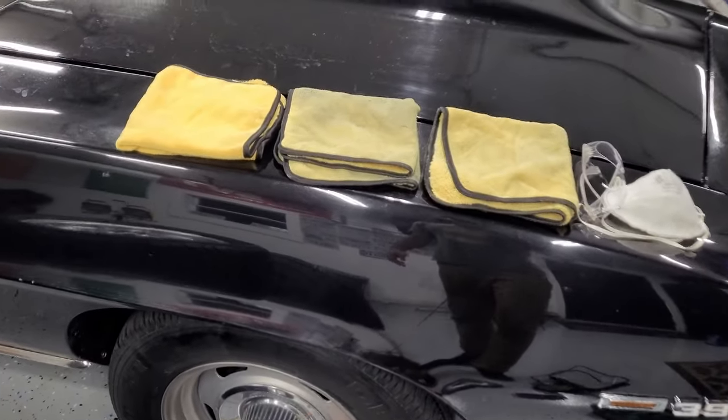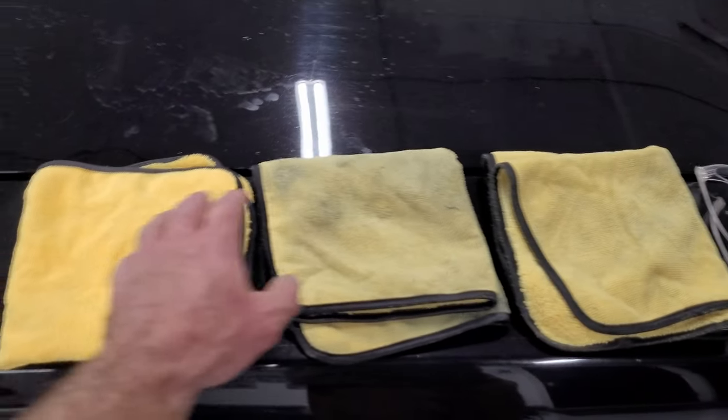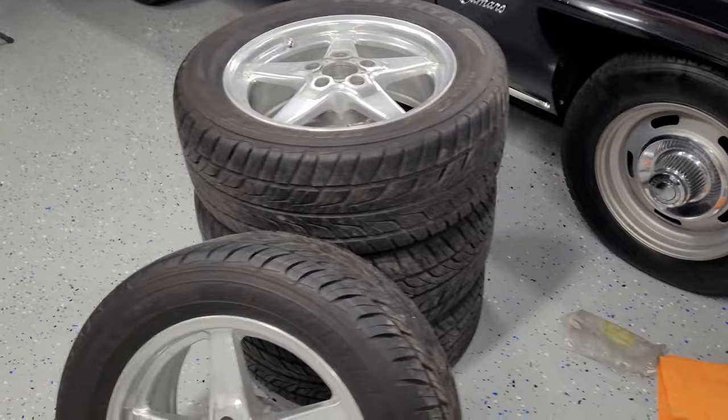Almost forgot, a couple other materials you're going to need for this job. Obviously microfibers of varying cleanliness, safety glasses. You don't want any of this grime going in your eyes. Probably should wear a mask or a respirator as well. With aluminum polishing, any of those dust or fumes, probably not good to breathe in.